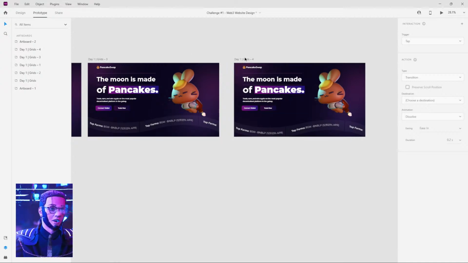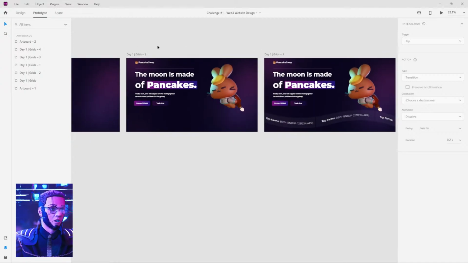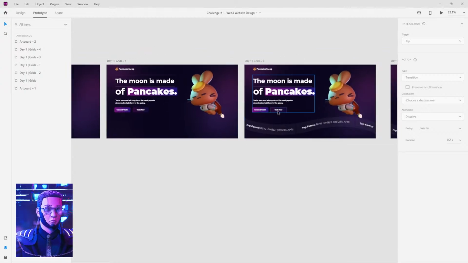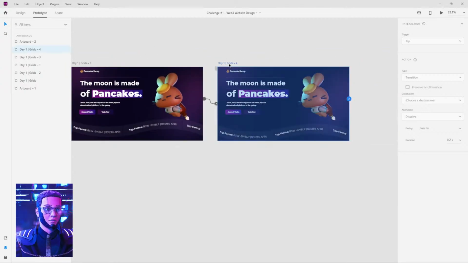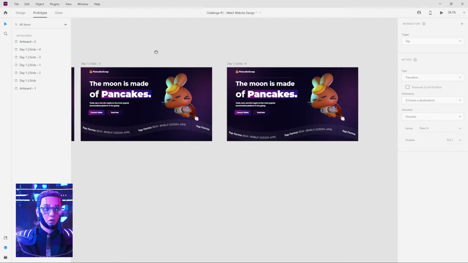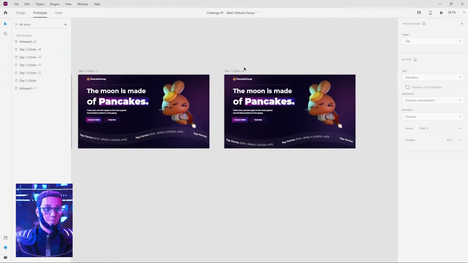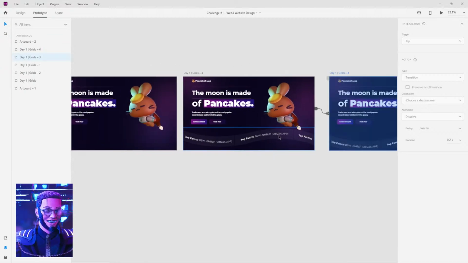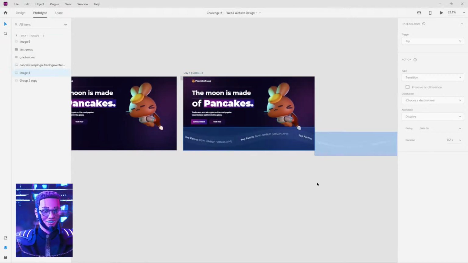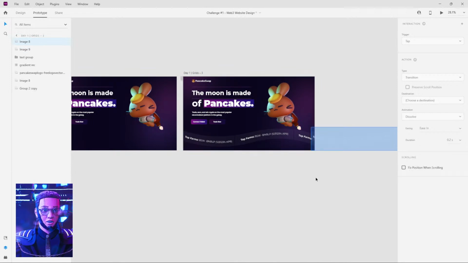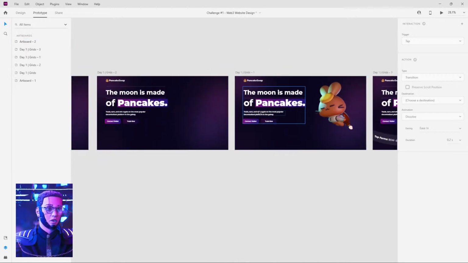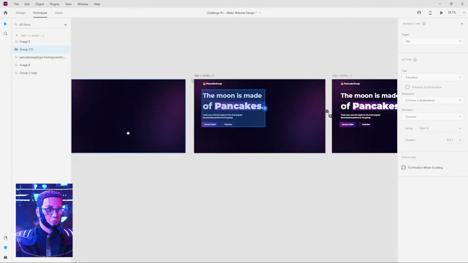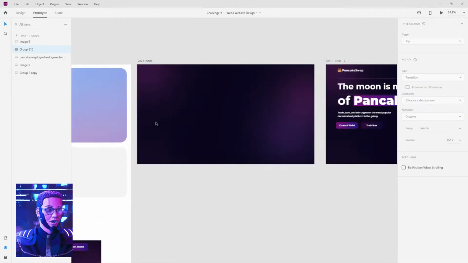But let's see what other fun things we can do, guys. Maybe we want to play around with our buttons a little bit. I'm going to delete this. Actually, we'll leave it in. No, we're going to delete it, because I'm going to Control Z everything. I'm going to keep the fluid animation that we have already. So last thing was play with these buttons. They come in right here.